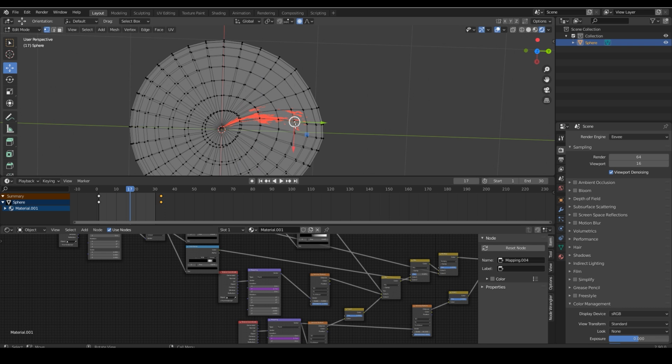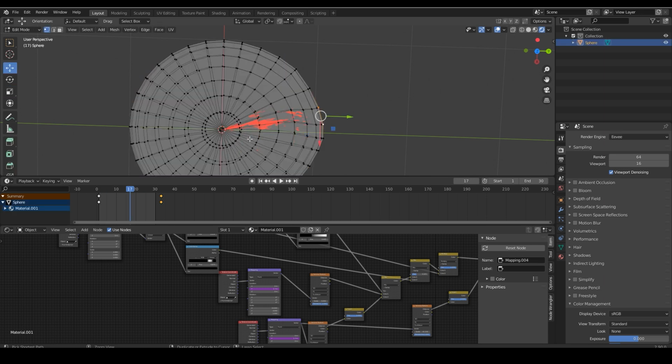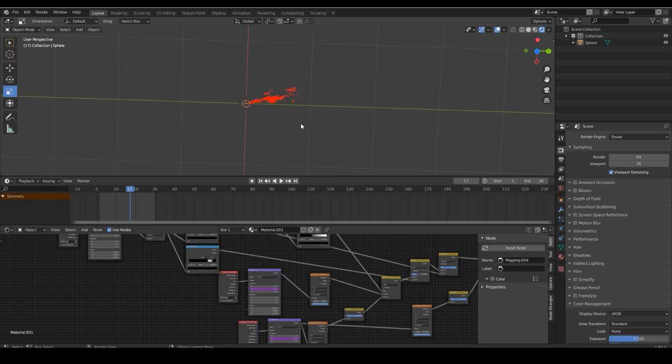So you can get the blood splatter to curve a bit. So maybe it's subject to gravity. Alright, but let's set it back. And that's basically it. That's our blood splatter.